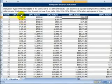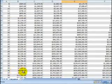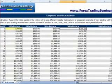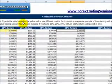Let's say you got 10% return every month. Well, after a year, you could turn that $300 into $855. Been working for an entire year to make $555. Doesn't seem like a lot. And after 2 years, you could have $2,600. After 3 years, you'd have it up to $8,000 and so on. That's with a 10% return per month. And this particular compound interest calculator shows what it would be for 20% and 30%, 50% and 100%.